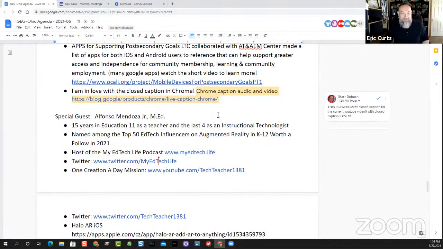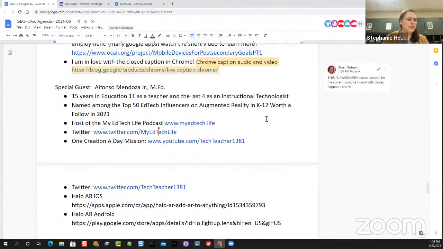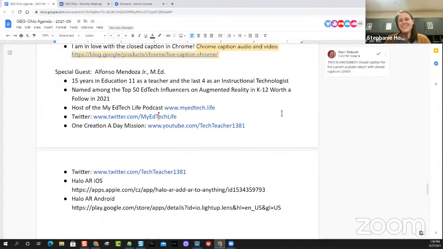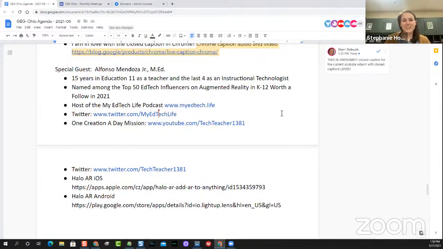Go ahead, Stephanie. Yeah, so I am so excited to bring Alfonso on, or the Fonz. He is a leader of GEG Tex, well, one of the Texas. There's like 3 Texas GEGs, which blows my mind because in Ohio we just got one because we're such a kind, cute state. But Alfonso is a superstar.